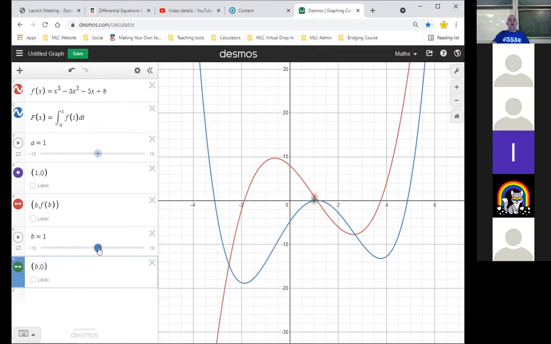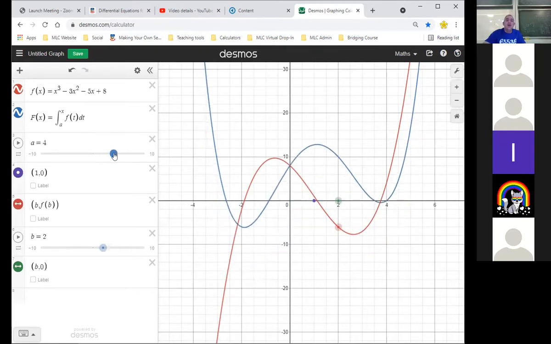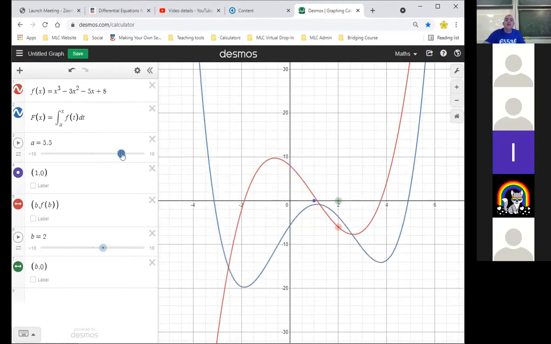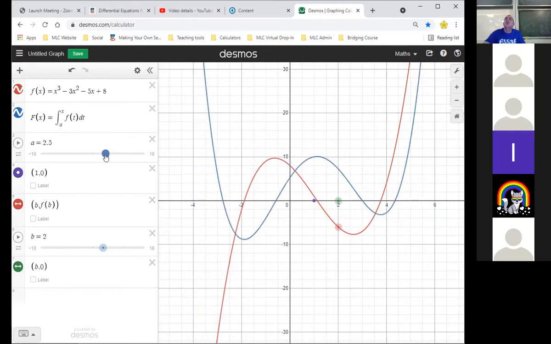Okay, so here we are at x equals 1. And I can do the running total of the area so far. And so as I move this point forward, the area gets lower and lower because I keep adding negative and negative bits. And then at this point, it starts getting higher and higher again. But if I had started my running total area later, then the values would be different heights.